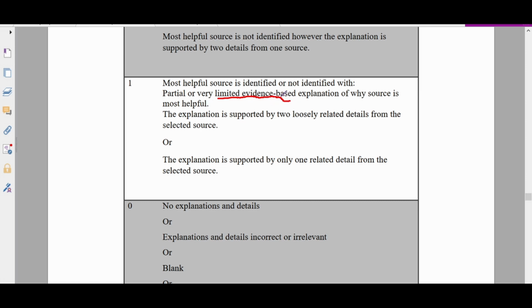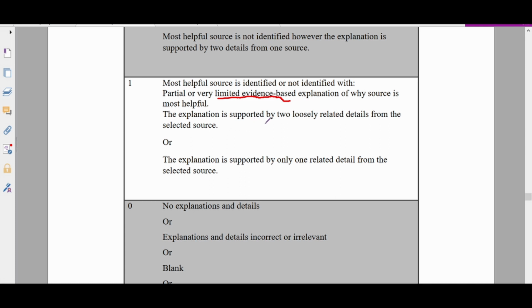So limited evidence based explanation of why the source is helpful. So you just say, boy, I think that the passage is the most helpful one, but you don't say why. Or I think the cartoon is the most helpful one, you don't say why. So that would be limited evidence based explanation.